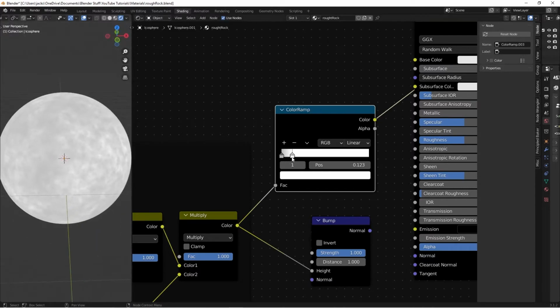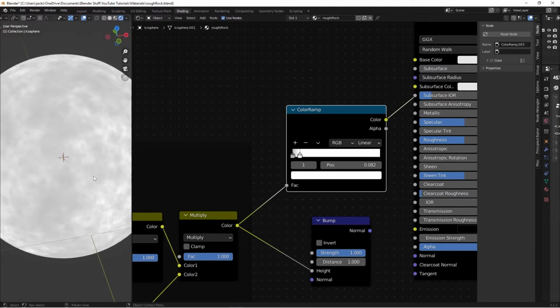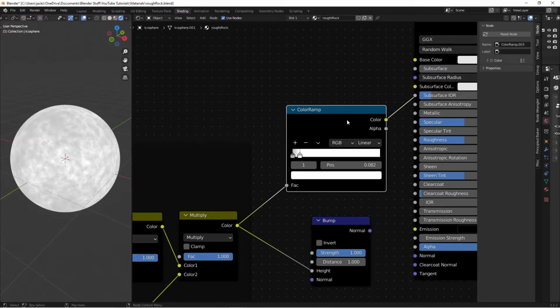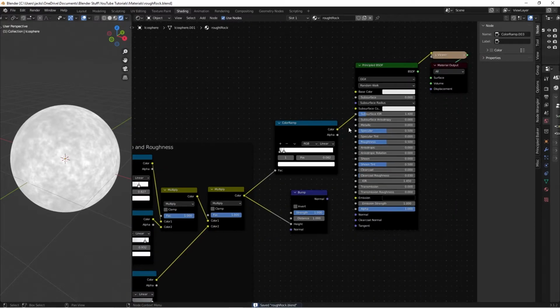And so yeah, you can play with this as you want once we get the final render of everything in here. But I found that about a 0.4 is what looked the best for me. But for now, to keep it visible, we'll bring it way down so you can see the contrast here in the color ramp. And then I'll move it back later. So then we can just plug this into the roughness map.